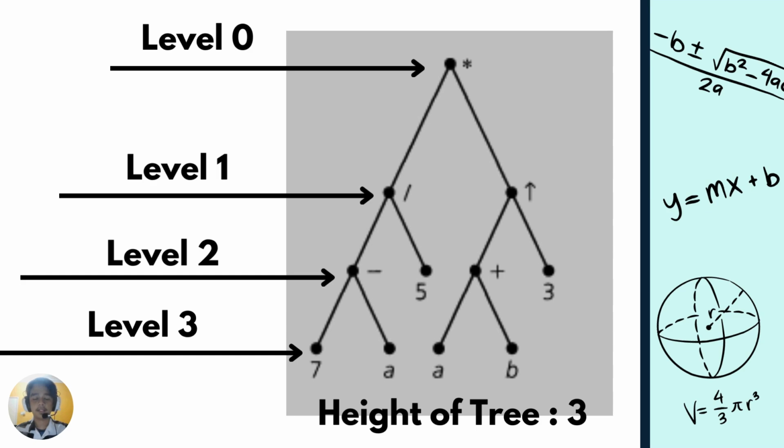Here you can see the height. In the exam, it's either going to ask the height of a tree or the level of the tree. Those things are very different. In this example, the height of the tree is 3, because there are 3 total levels. Do note that the root will start at level 0 and continue on by plus 1. So level 1, level 2, level 3. So this is about the height of the tree.